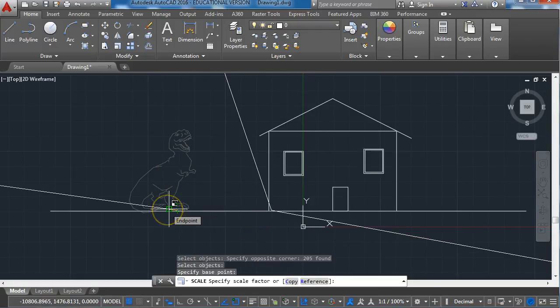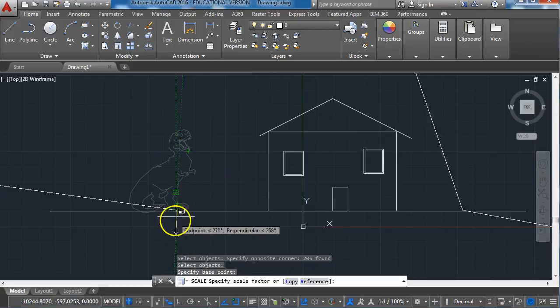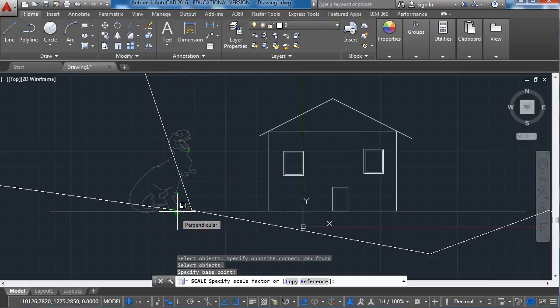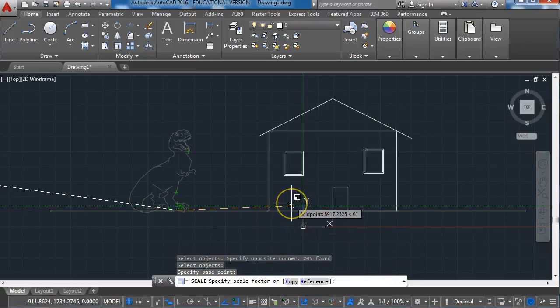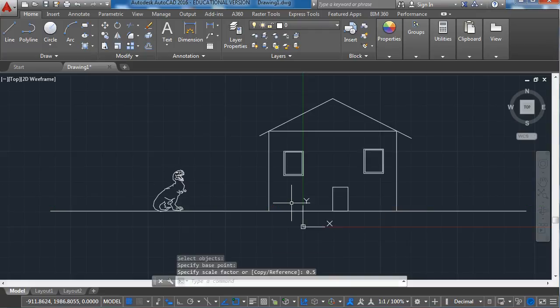You'll see it automatically jumps to this kind of massive scale. That's fine, but we don't really need to know that. What we can do here is, at the base, it's asking us to specify a scale factor. If you wanted him double the size, you put in 2. That's a factor of 2. In this instance, I want to make him half the size, so I put in 0.5 for the multiple. 0.5 should halve him, and he shrinks down to half the size.